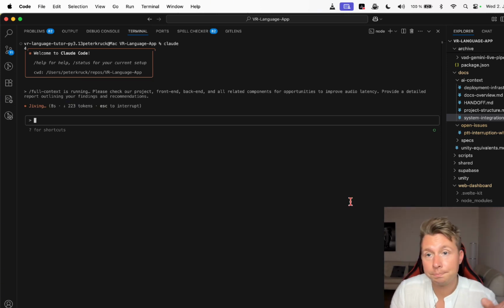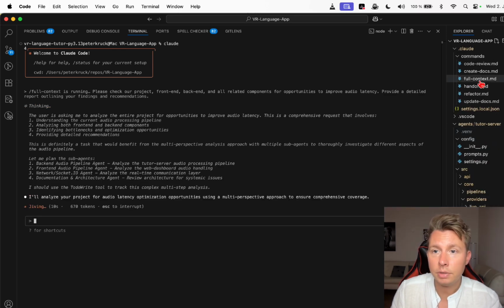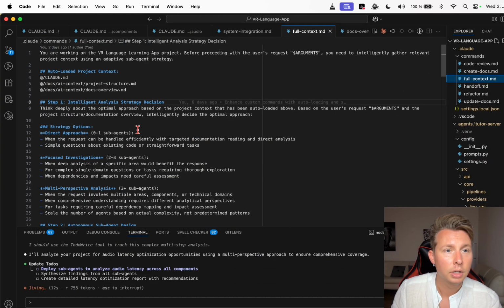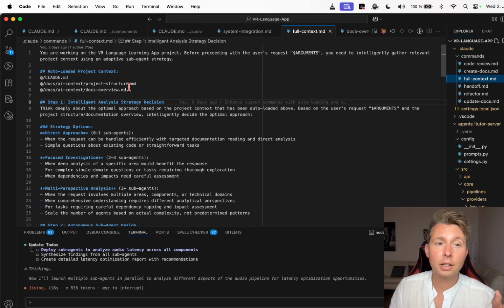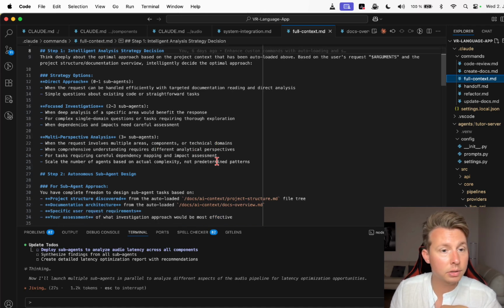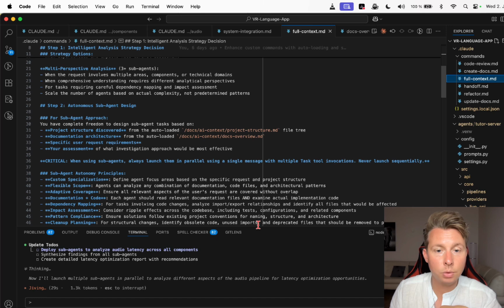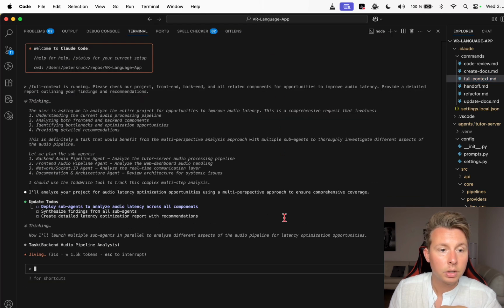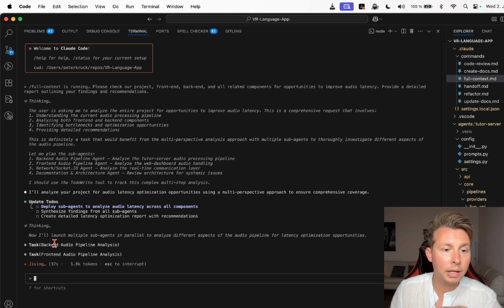So what it's doing now, we're firing up the full context prompt. It starts with auto-loading the most important files. Then it analyzes whatever I told it, and it spins up a certain amount of sub-agents to gather context. Let's see what it's going to do. Now I will launch multiple sub-agents in parallel. Let's see, it's spinning up the back end.